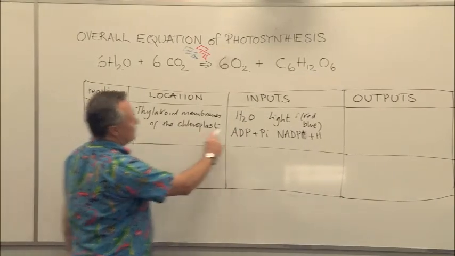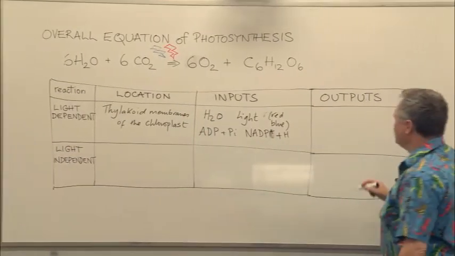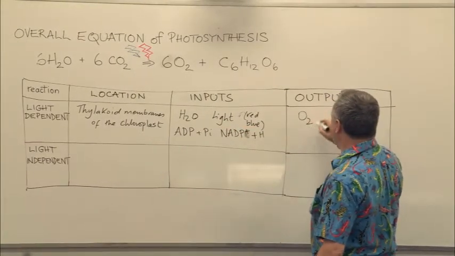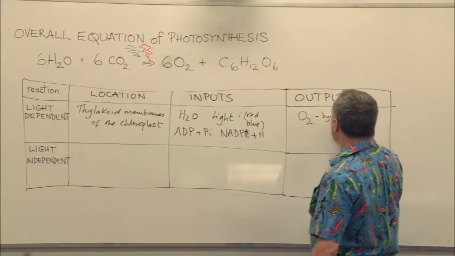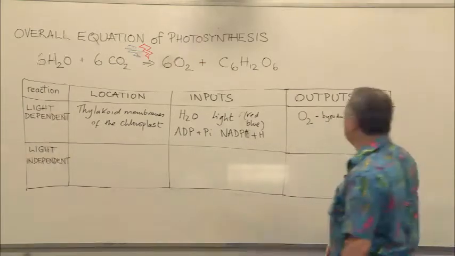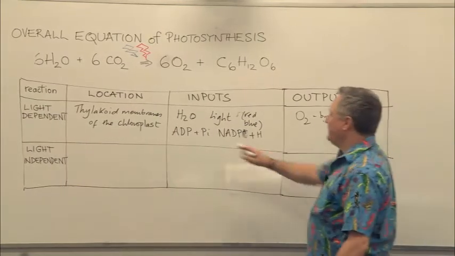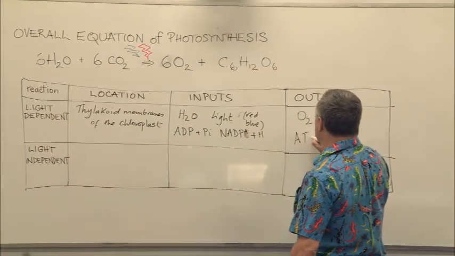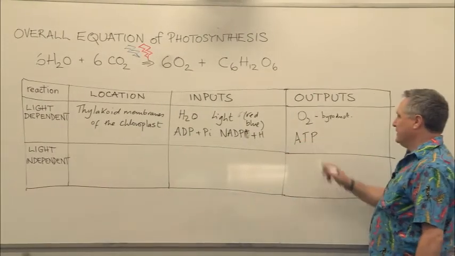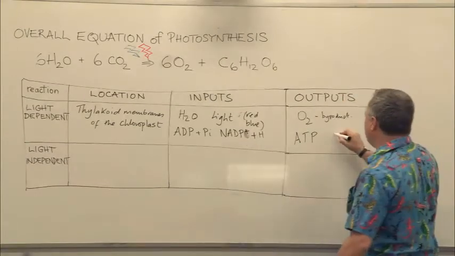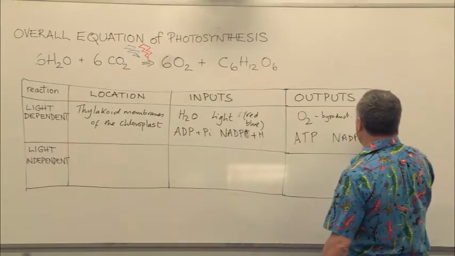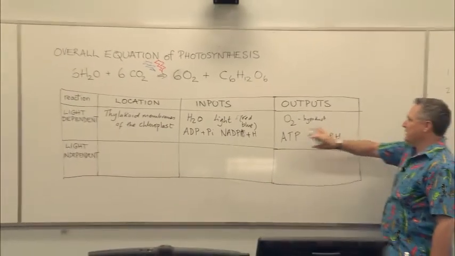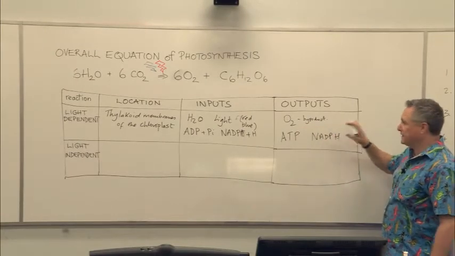And we then have the outputs of this, which is one of the things, the water is split, as we say, and gives us oxygen, which is a byproduct, right? That will be given off into the atmosphere. Very important byproduct. And then, as I say, the adenosine diphosphate plus its phosphorus becomes adenosine triphosphate, ATP, and it's got that extra phosphorus which gives energy. And then the NADP gets a hydrogen on the end, so it gets reduced to give NADPH. So these are temporary energy stores which will be involved then in the next stage of the reaction.